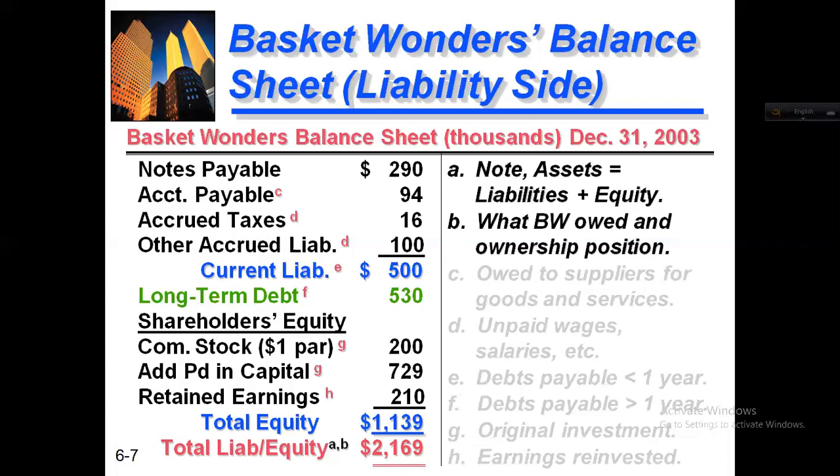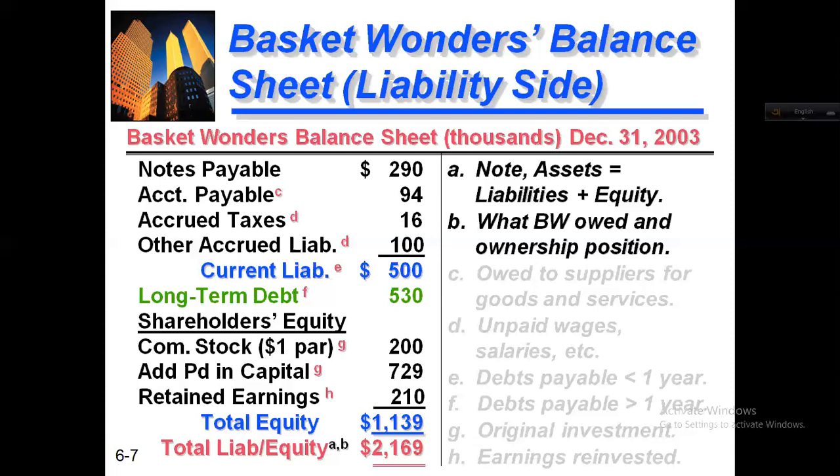And shareholders' equity. What are the items that combine shareholders' equity? Number 1, common stock. Number 2, paid up capital and retained earnings. These are the main items that combine shareholders' equity. So the 3 items are added to get the total liabilities. Number 1 is current liability. Number 2, long-term debt. Number 3, total equity.